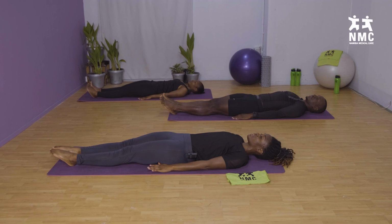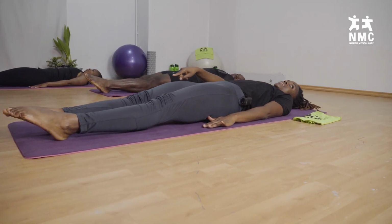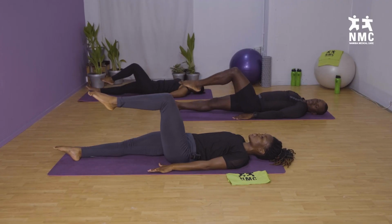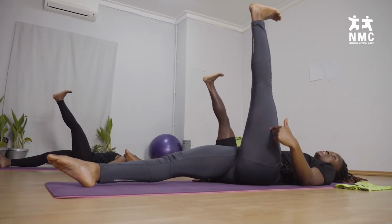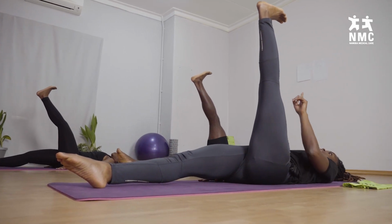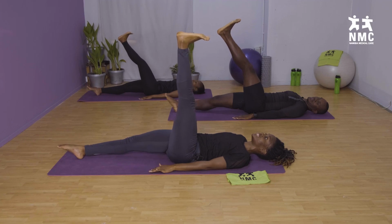We're going to switch to our left leg now. So anchor that right heel into the ground, toes up, plantar flexed. We're going to inhale to prepare. Exhale, bring left leg to tabletop for me. Extend and dorsiflex. Again, if you don't have the flexibility for the straight leg, you can have the knee bent, but you must absolutely have your foot parallel to the floor. Imagine it is glued onto the ceiling.